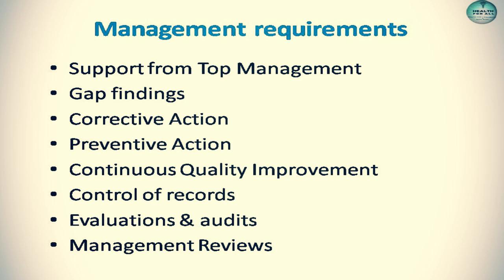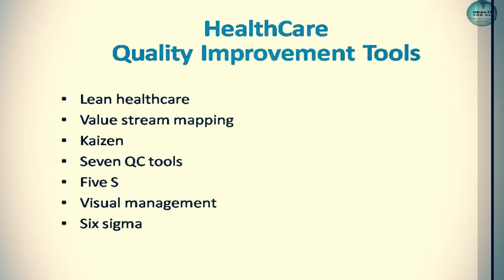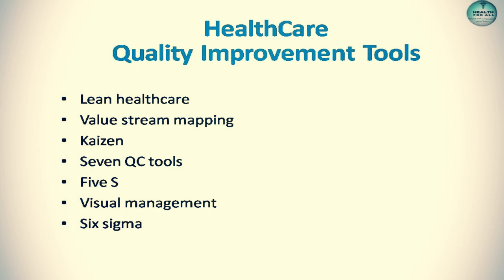You have to do continuous gap findings, corrective and preventive actions, that is CAPA, followed by continuous quality improvement, control of records, evaluations and audits, performing multiple audits, that might be prescription audit, medical audit, death audit, and finally the management reviews. You have to be more conscious towards the management reviews. Now you have improved your inputs, you have enhanced your process to be more patient-centric.